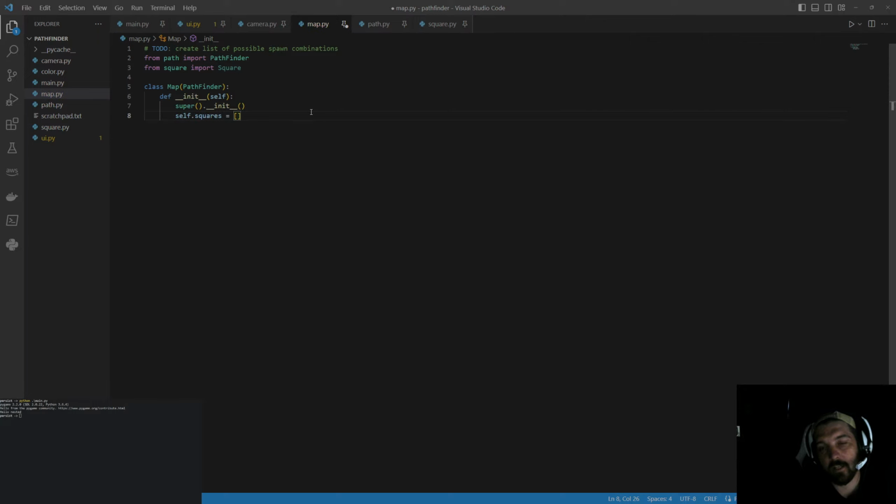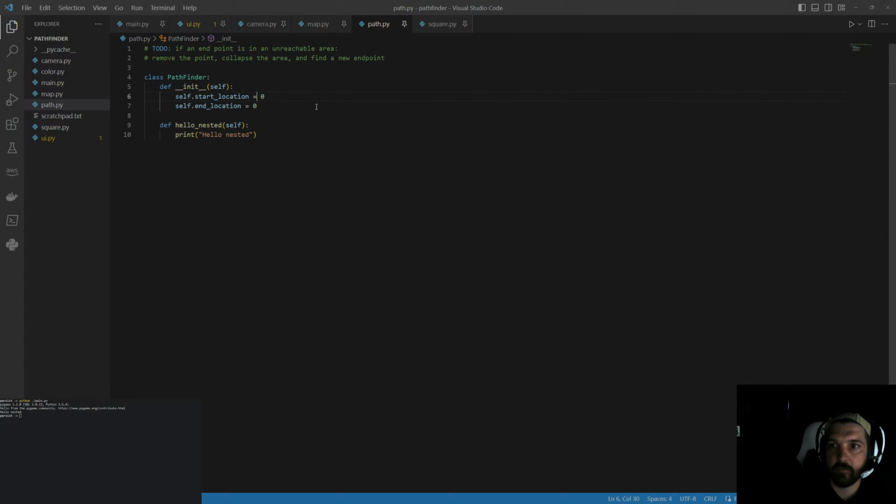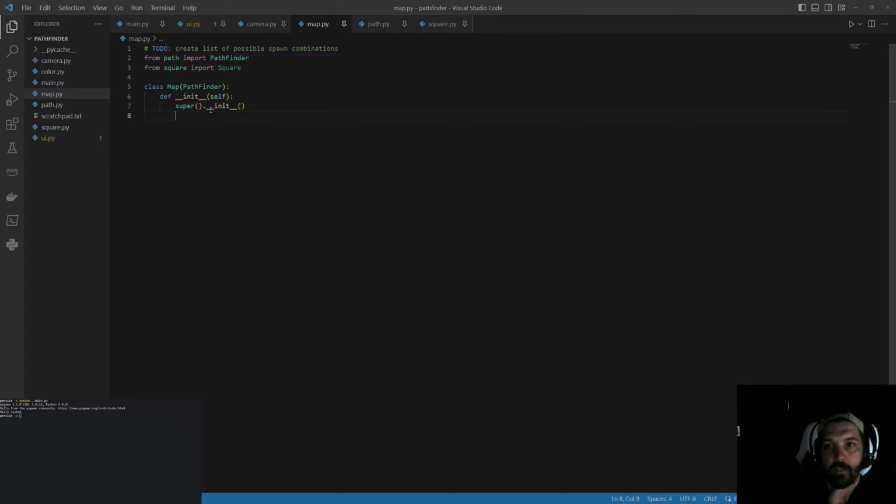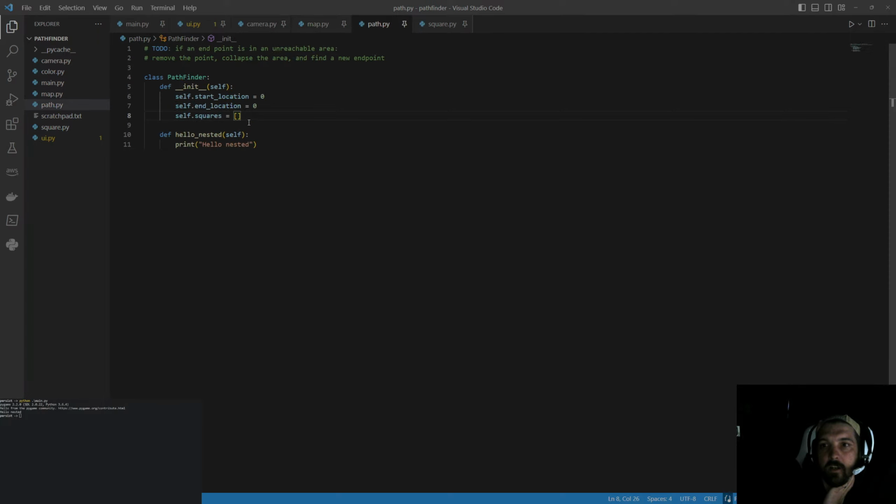And actually I lied. We will implement this on Pathfinder, and this is the whole reason for the nesting. So Pathfinder will actually probably handle the initialization of most of the map traits even. But we could handle the initialization in map now that this is here. And that's probably what we will do.